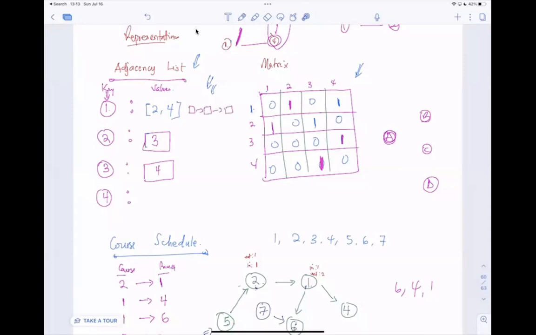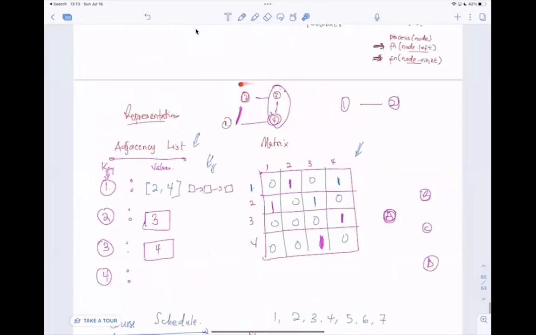Then we said the other representation is what we call the matrix, right? The adjacency matrix. So here, the relationship we have is that let's say there are 4 nodes or 4 persons, right? 1, 2, 3, 4, and 1, 2, 3, 4. If 1 has a relationship with 2, we can just put 1 here, right? We use this example, I think, right? So 1 has a relationship to 2. So 1 and 2, we have this one here. 1 has a relationship with 4. So 1 to 4, we have it here, right? But if you look at this, actually it's a directed one.